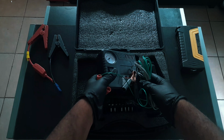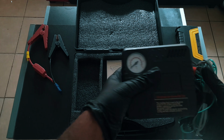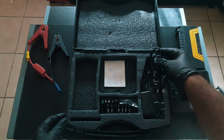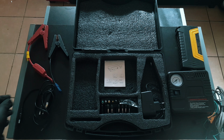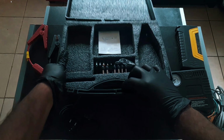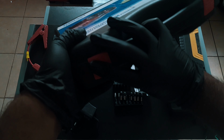Guys, this is the air compressor kit. These are to pump up your tires, your car tires, bicycle tires. You can pump up a ball with this. These are additional cables, which we're going to go through in a minute. This is your home charger cable. I'm just stripping the kit apart, guys, to show you what exactly comes in the kit. Those are multiple laptop attachments for charging and one user manual.